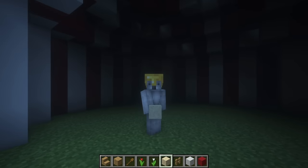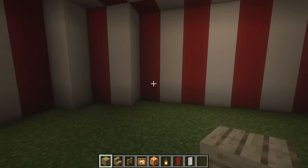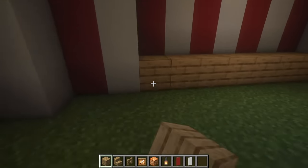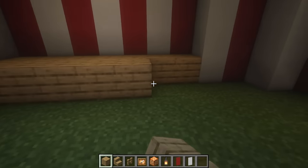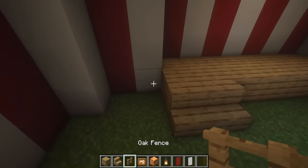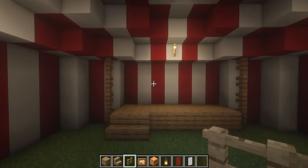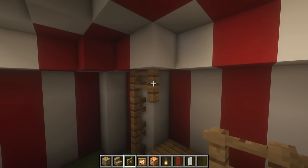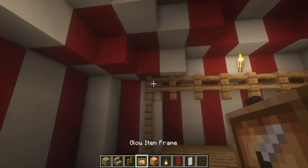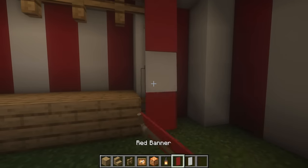Now it's time to wander inside and see what we can do in here. Inside the circus tent, the first thing I want to make is the stage. This spans the width of the area right in the middle of the back of the circus. I'm going to place a row of oak planks in between this pair of white concrete, extend it one row forwards, then in front of the left two blocks place oak stairs. Left and right of the stage I'm going to place oak fence connecting the outward row of oak planks up to the top of the tent, then join the oak fence together left to right at the top. On the left and right side I'm going to place red banners alternating with white banners extending down to the ground, to look like a curtain.